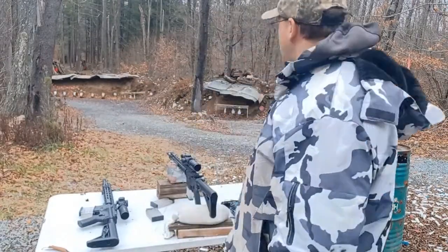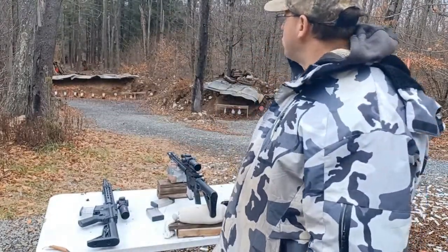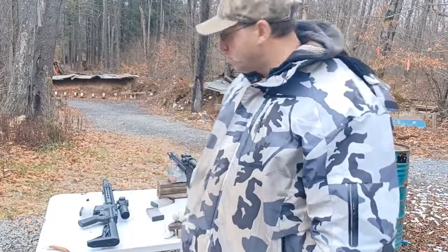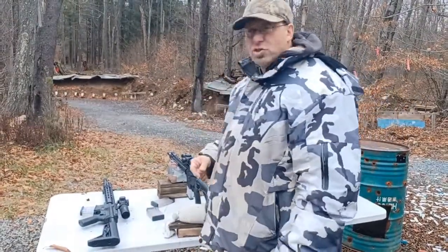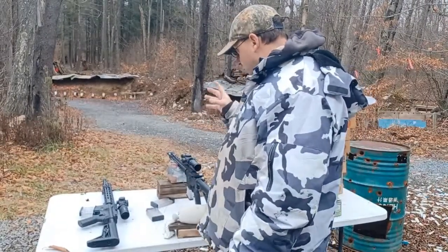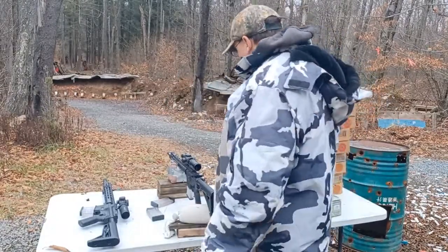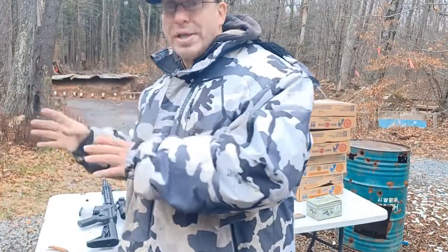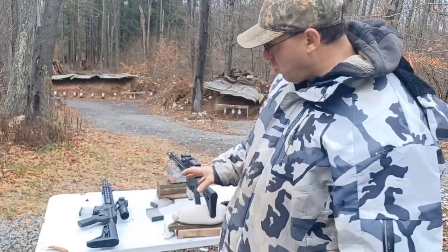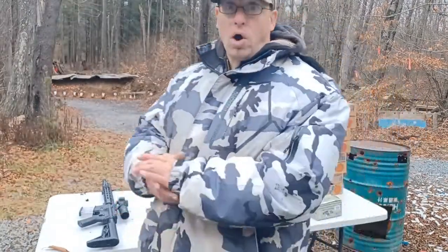And the weather conditions were better yesterday when I was shooting it. So today, weather conditions are a little bit worse. At one point, it was snowing, and I actually had to shoot with gloves on because the guns were really cold. So it was a lot chillier earlier. So the weather conditions are a little bit worse today. So with the Greentips, I'm hitting basically 2 inches, trending towards 1 inch. Okay, so what I am finding is that these Greentips on these rifles are shooting better.